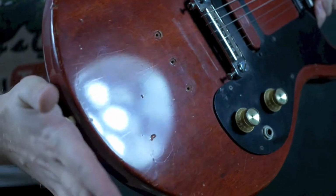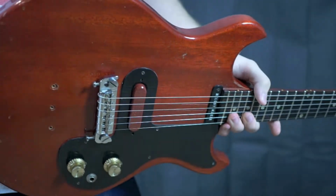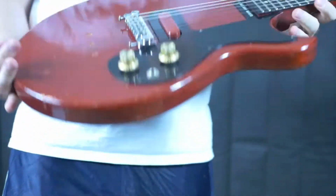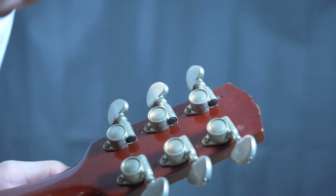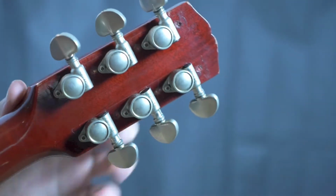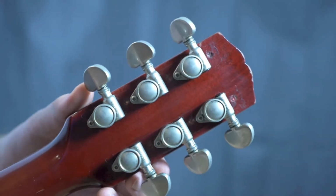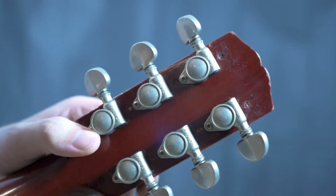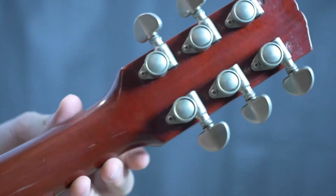But again, lots of wear and tear. This is definitely not a collector's piece. I mean, nothing's really even original left on it besides, once again, the pickguard and the body itself. Back of the headstock here, serial number, it looks like 51283. You can see the old holes for the three in line tuners. They've been filled in between. And you've got some nice Grovers on here. They definitely look from the 80s or even before. And again, I think these are probably worth a decent amount just on their own.